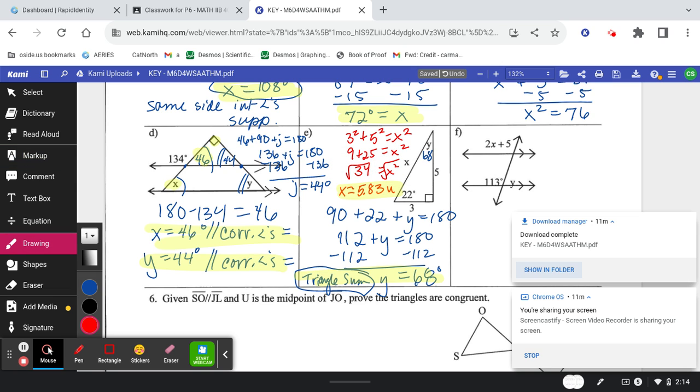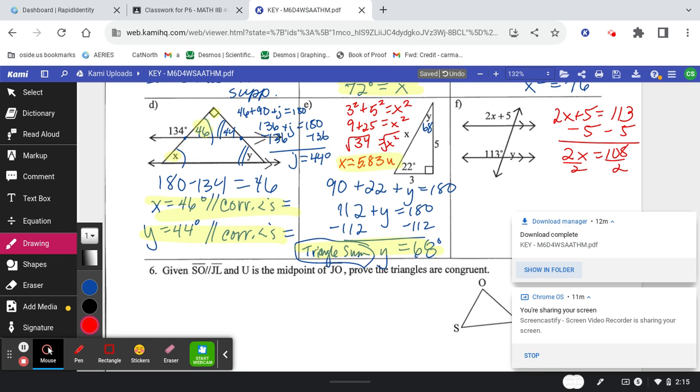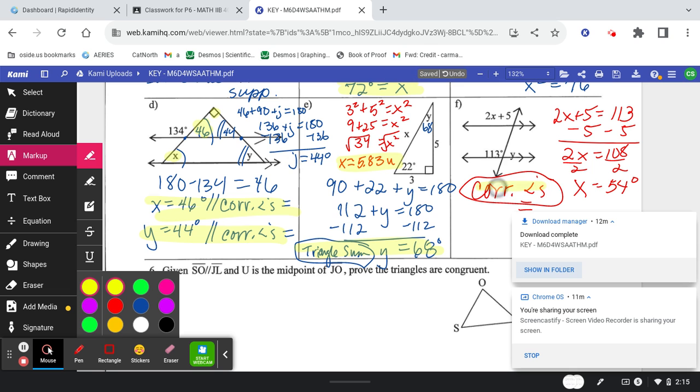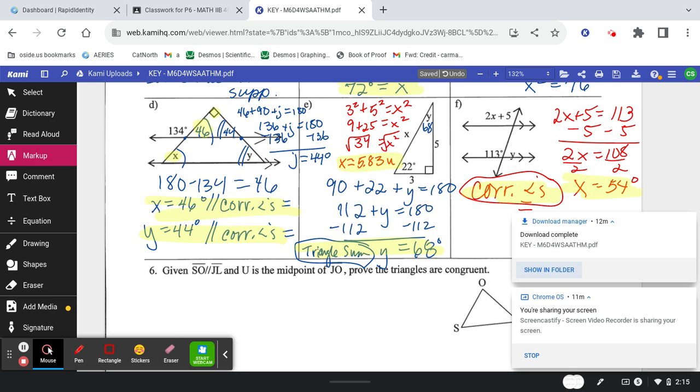Okay, so I did Pythagorean. Did you get the same thing with trig? Good for you. 2x plus 5 is equal to 113. Why? What do you know about those two angles? All right, 113 minus 5. I got 108. 108 divided by 2, I got 54. Okay, what's the reason? Corresponding angles are equal. You got it. Ooh, saved by the bell. So I'm going to do another video for the downstairs proof there on this page. How'd you do on this upper part?